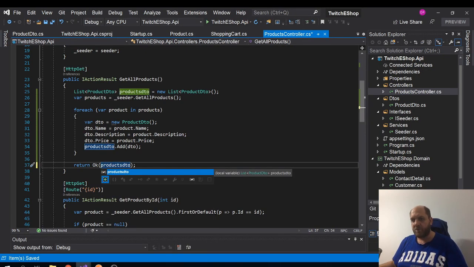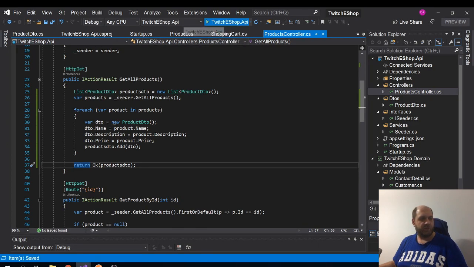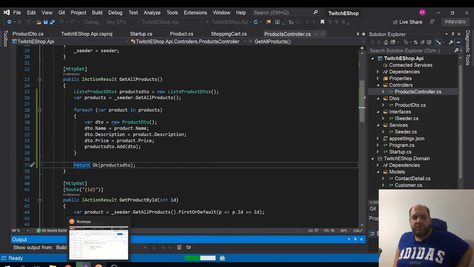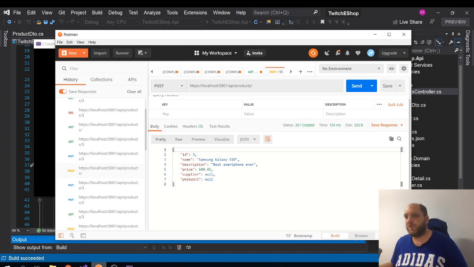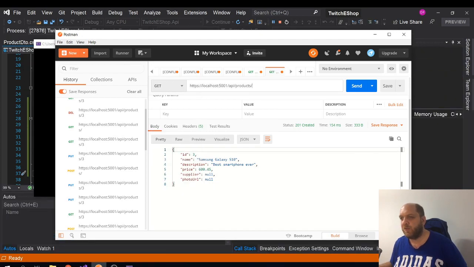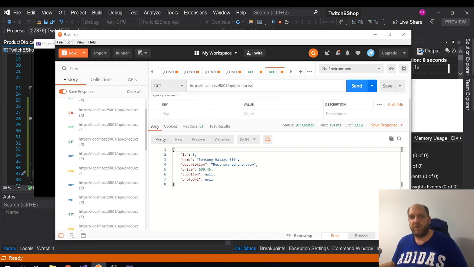Okay, and right now we can also test it. Let's run it to see exactly what happens. It takes just a little bit of time, and here we want to make a GET request to /API/products, which should be okay.